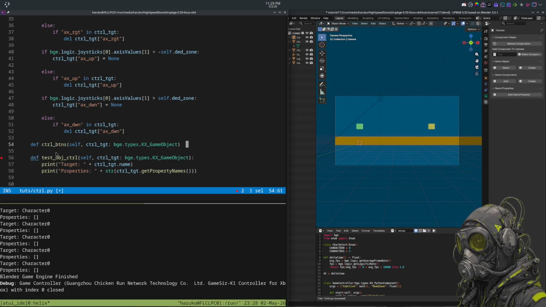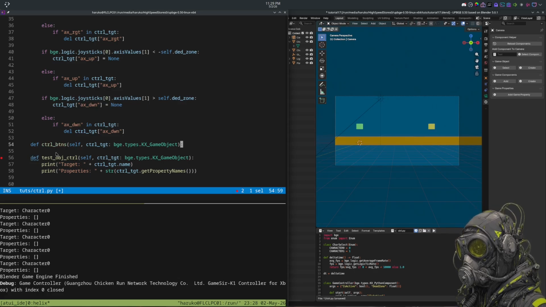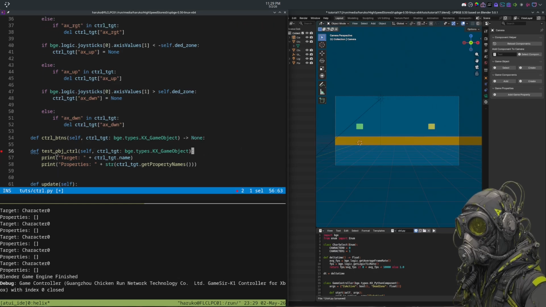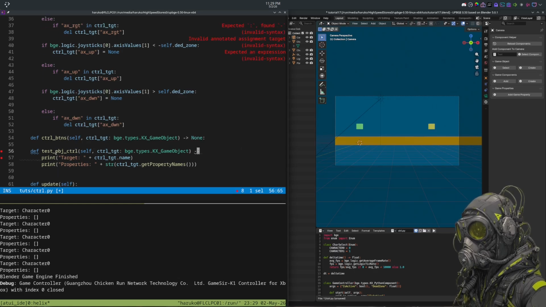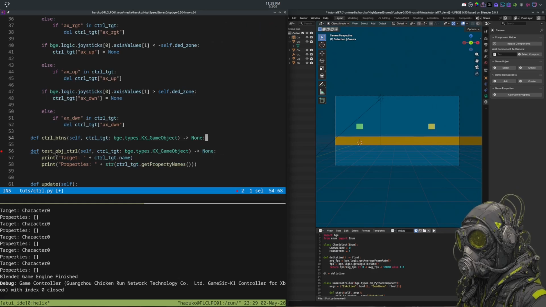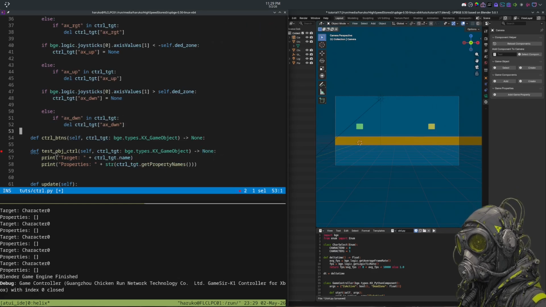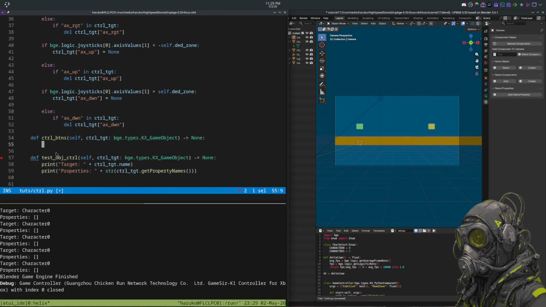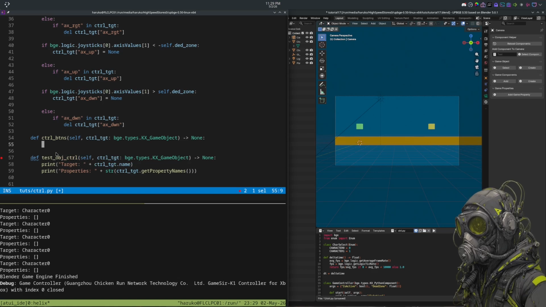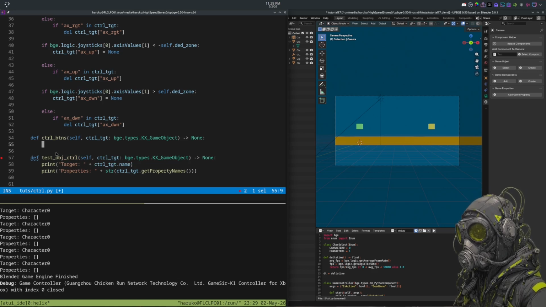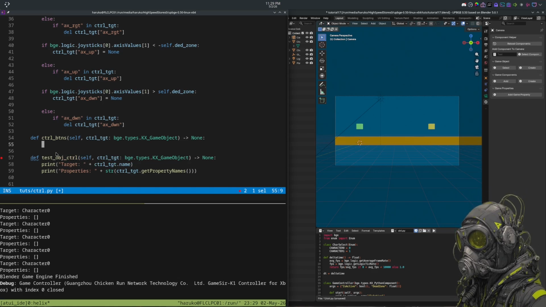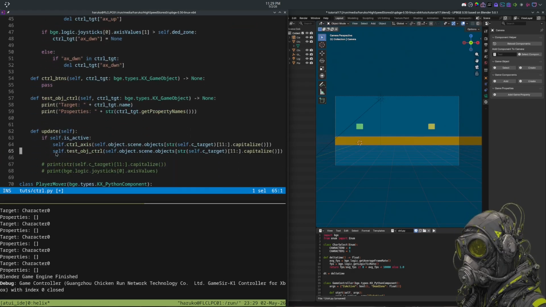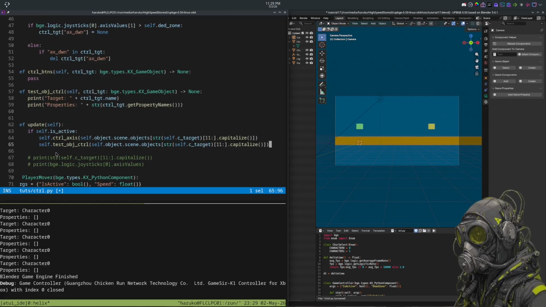And it's also going to return none. This will also return none, just because it's good practice. Okay, and then control buttons will be, we're going to go ahead and do pass, and then down here we're going to do another print test.